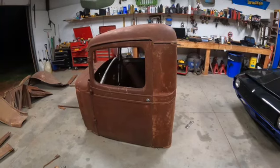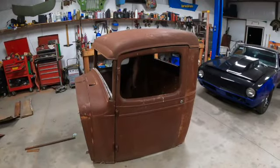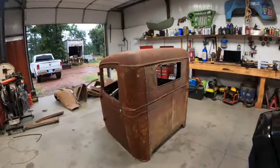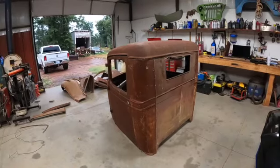Alright, well I think I'm gonna go get some AC and get up early and see where we're at in the morning. So we're gonna start back on the truck cab again on the '34. We've got it somewhat assembled the other day. Today we're gonna go through and pull the top back off, because like I said, I just put it on there to get a visual. I wanted to see it again before we got too crazy with it. Just one of those, hey, it's in one piece again.